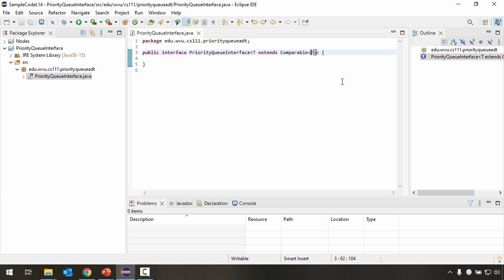I can just use stuff that's upstream of T. To specify that, inside the set of angle brackets for Comparable, I'm going to do question mark super T. So anything that is a superclass of T is going to be okay to use with the Comparable interface, and I need to make sure that T implements or extends, so inherits, from the Comparable interface. Since it's an interface, we're going to implement it.